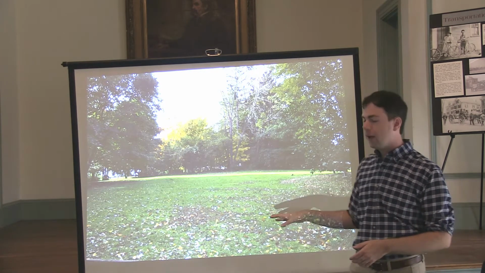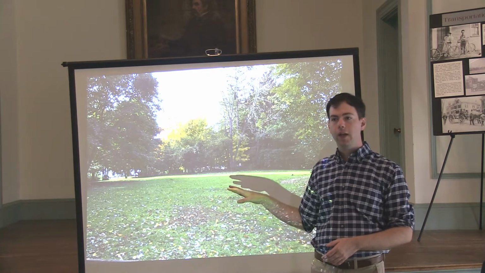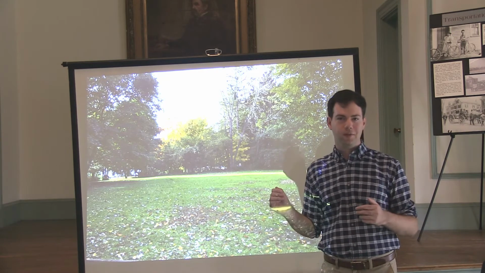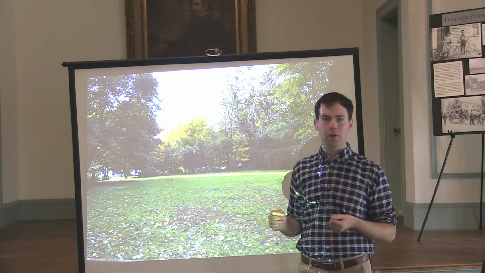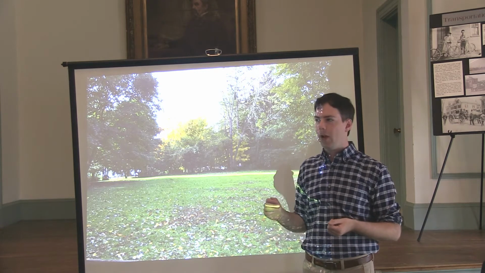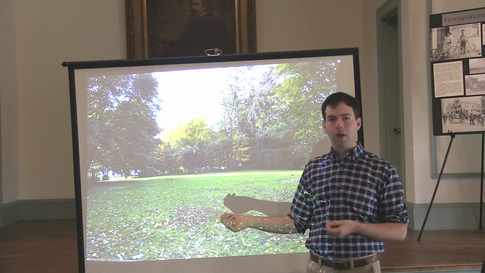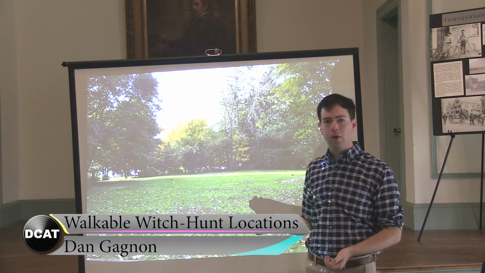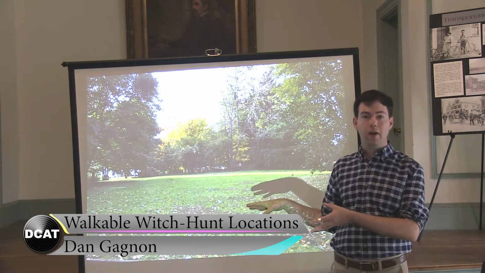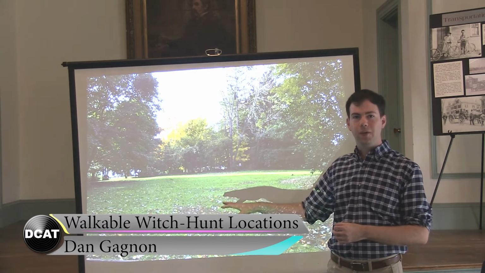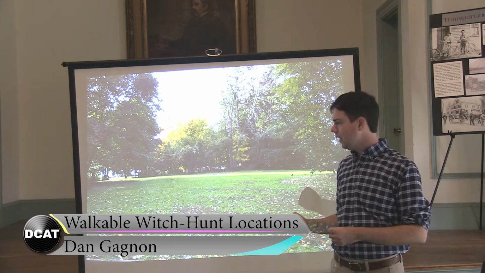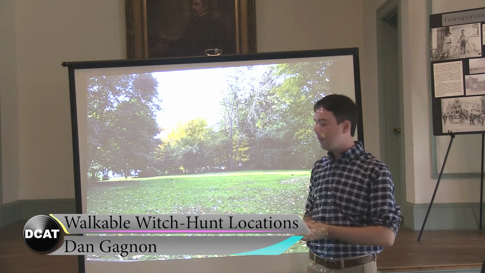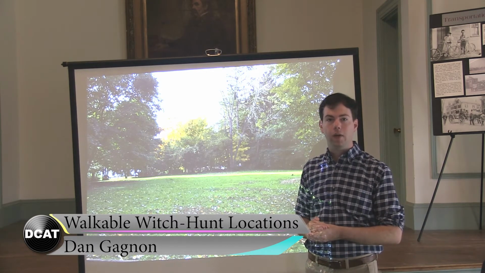And this will happen several times, that they claim there's a gathering in the parsonage. Basically each time the story is recounted, they recount a couple more people who attended from Salem Village who are then formally accused of witchcraft later on. At one of them they'll say that Rebecca Nurse is there drinking blood. At another one they say her sister Sarah Cloyce is there. They'll later say that the Reverend George Burroughs, a minister in Salem Village before Reverend Paris, showed up from Maine to attend this evil mass at the village parsonage. So although it is today just a field, it plays into a lot of the accusations against those in 1692.